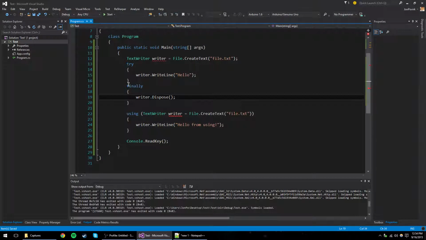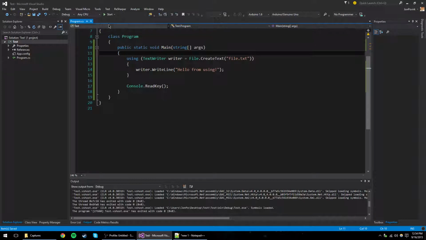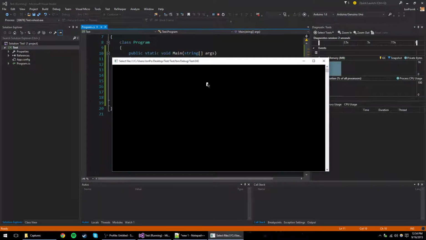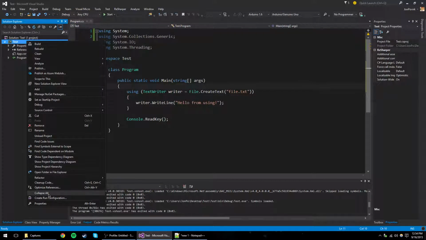It makes sure it adds a finally that disposes everything inside of the using statement no matter what. So if we look, it didn't give us an IO exception. That's probably good. So that'll dispose it no matter what.